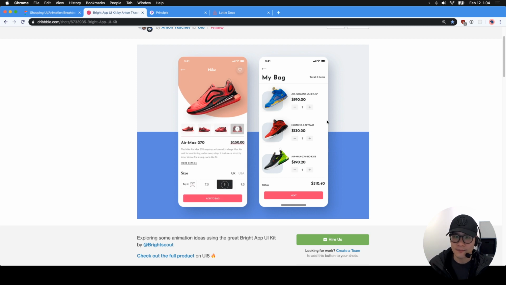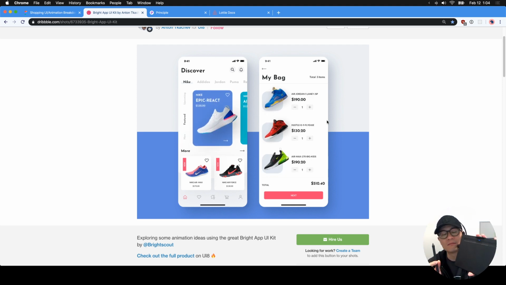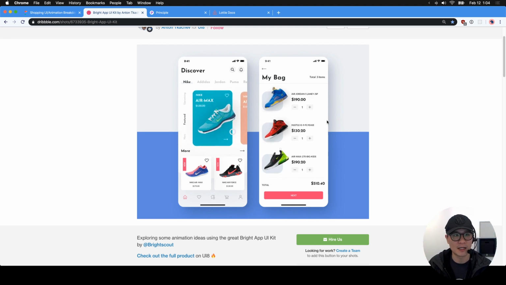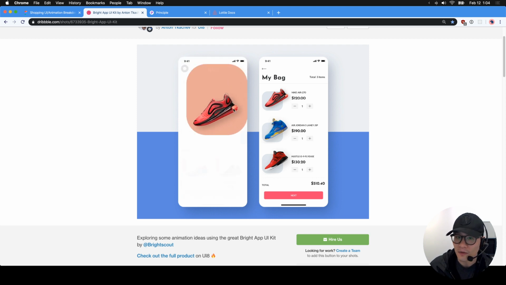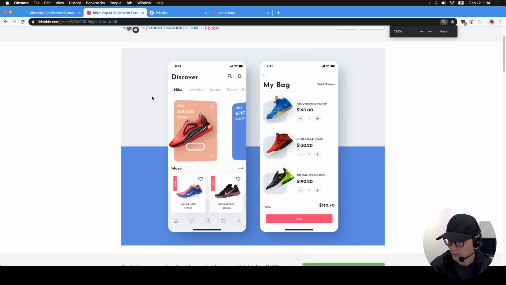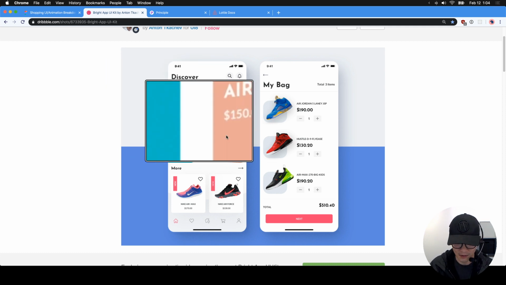Immediately what I'm seeing, and I have a pen. This is very important. Whenever I do these things, I always use pen and paper just to write down my ideas because I need to scribble a lot. Or in this case, for live streaming, I'm going to use a tablet of some kind. Hopefully you can see my mouse. Yeah. How do I zoom in? Yeah, so I can do one of these. Oh, no, that's too much zoom in.